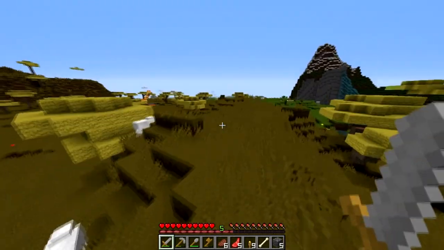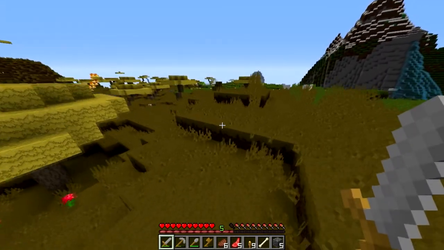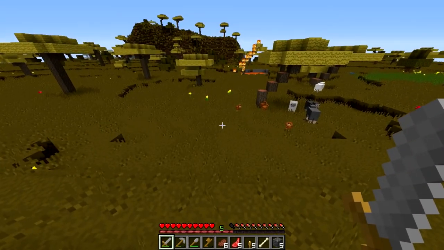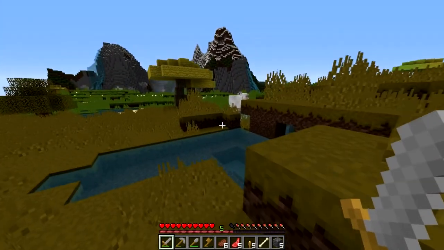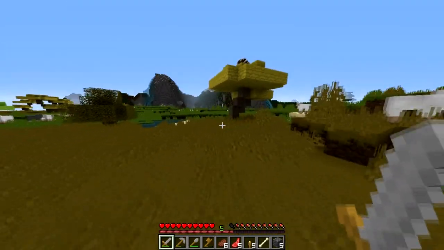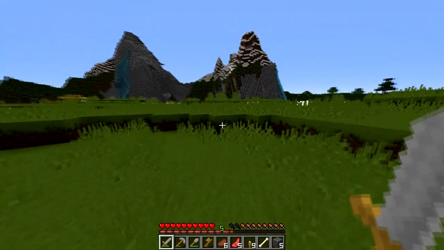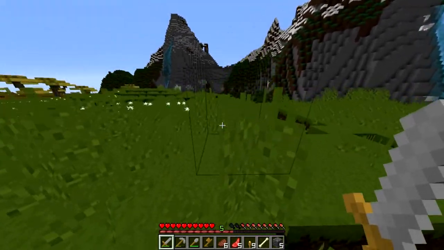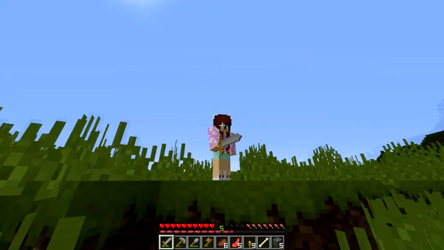Oh, I love these trees. They're so cute with their yellow top. No! Look at that! It's a forest fire! No! Stupid lava. Okay, but look at this! Look how pretty this is! Oh my word, this is so pretty! Look! Oh my word! Oh my, look how pretty!